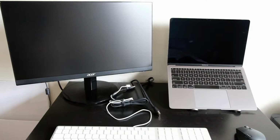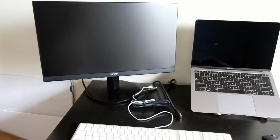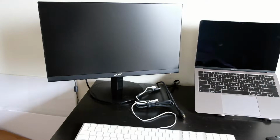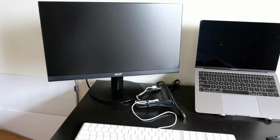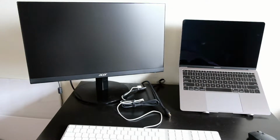Now, the big benefit is that with USB-C, it allows for using hubs and docks, and it's just one cable that can control a lot of things. So I'm going to sort of demonstrate how I've used a USB-C hub to connect all of these peripherals.